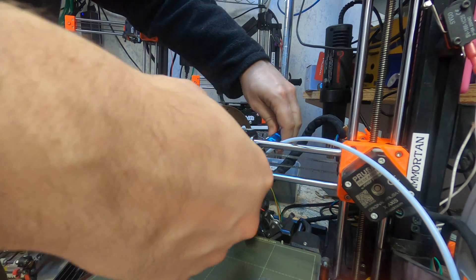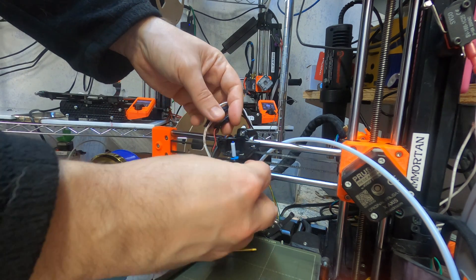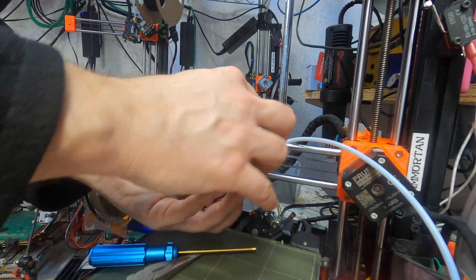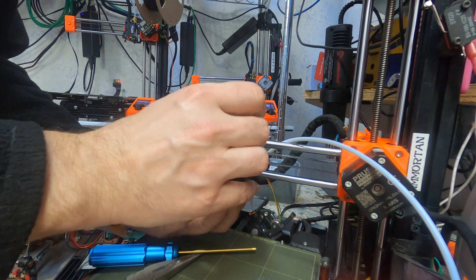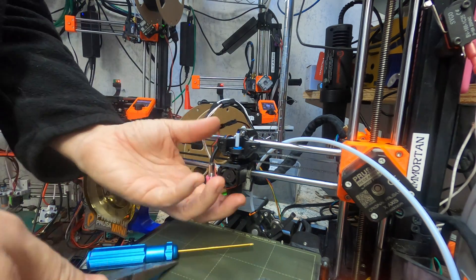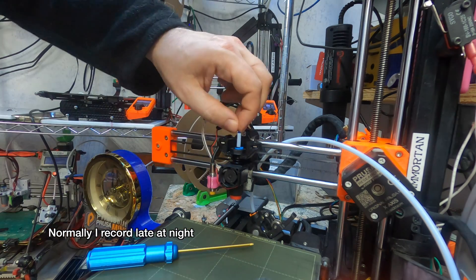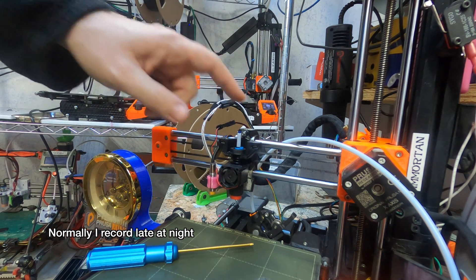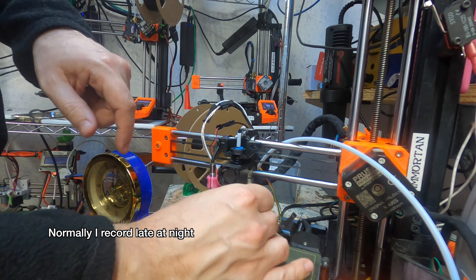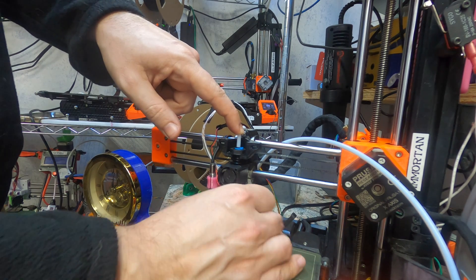Get these in. Once that is done, we're getting the hotend in place. And that is the Revo mounted. I'm going to take the Revo itself out just so we can see the filament change feature. You can see I cut the filament off because I forgot to remove it before moving over to my bench.